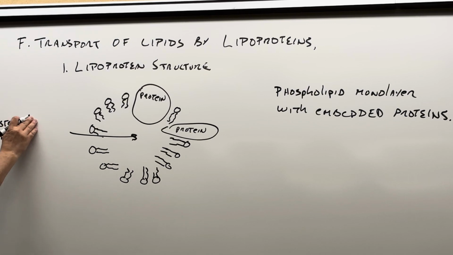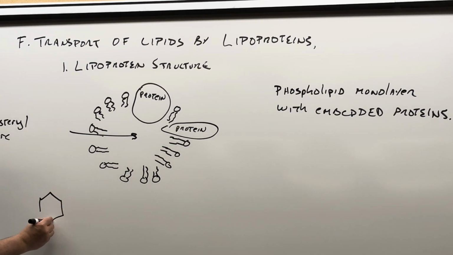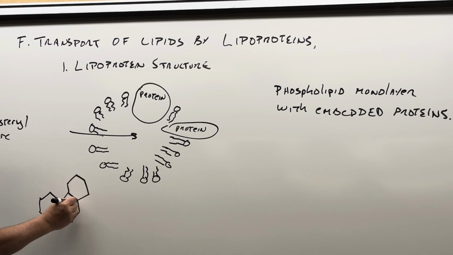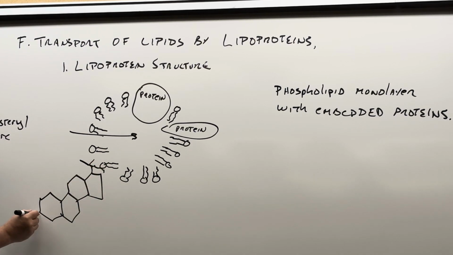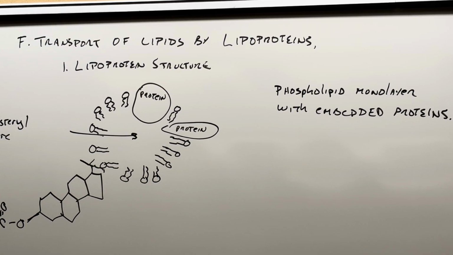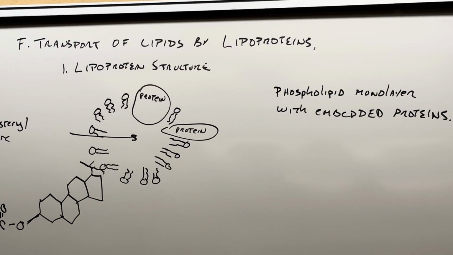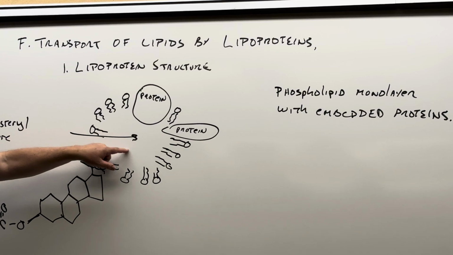Actually, it's cholesterol esters. So what's a cholesterol ester? Just an abbreviated structure of cholesterol here. You've got that. But the important thing is you have this oxygen down here, and it will be esterified to a fatty acid. So that's a cholesterol ester. You imagine the cholesterol ester and the triacylglycerols are pretty hydrophobic.